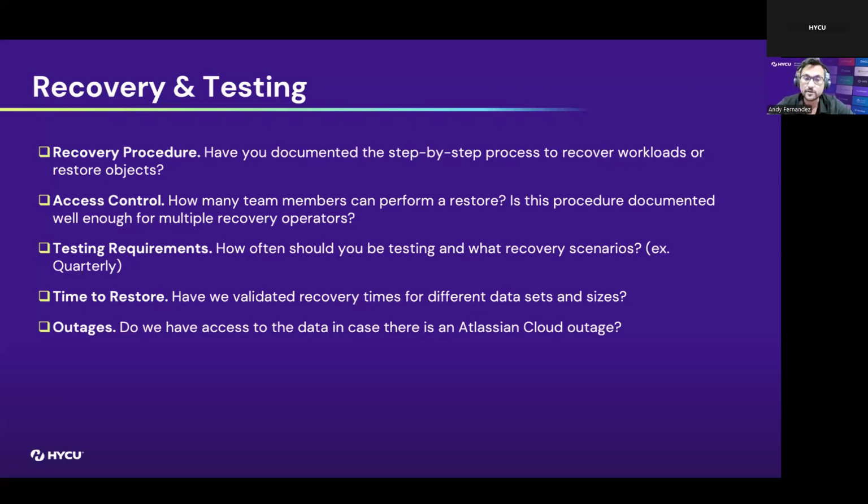Testing requirements are critical. How often should you be testing? We always recommend at minimum quarterly, especially for SaaS applications where you're simply testing restores via API. You should 100% be testing all the time, with different scenarios and different people. You always want to make sure your team is prepared.